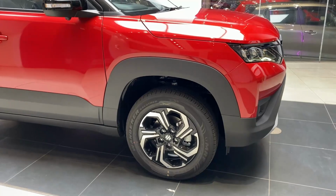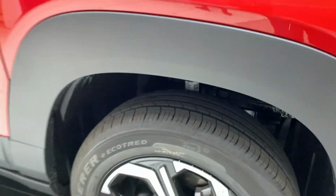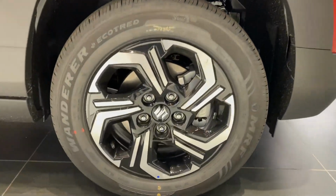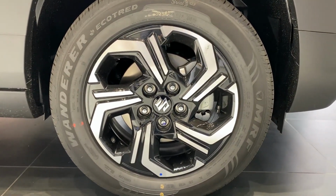Now if you move on to the sides, you can see the cladding area which has been increased. And the change is very prominent. Especially at the lower doors, you can find the flat black finish. So basically this is done just to elevate that SUV-ish look. Now if you take a look at these wheels, these are 215 by 60 section 16-inch wheels along with two-tone precision cut alloy wheels for the top end variant.